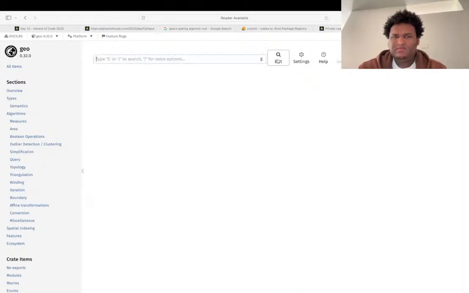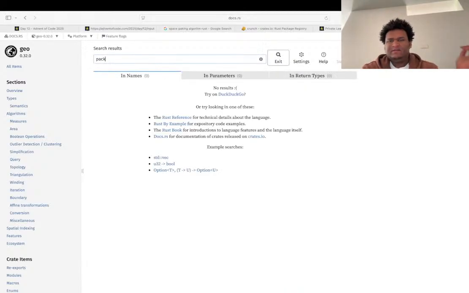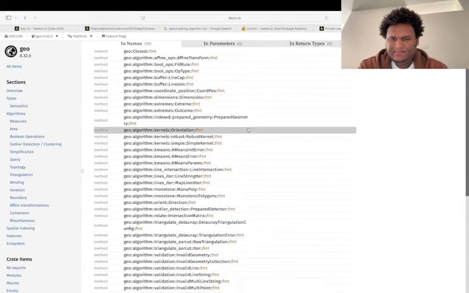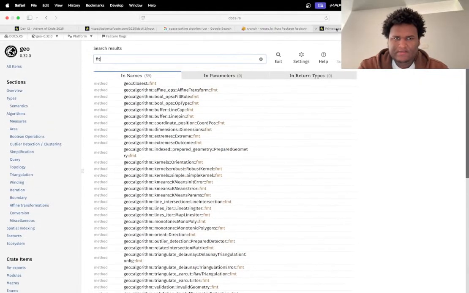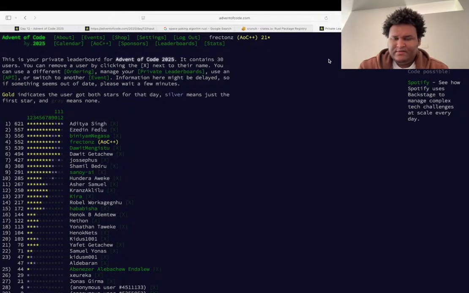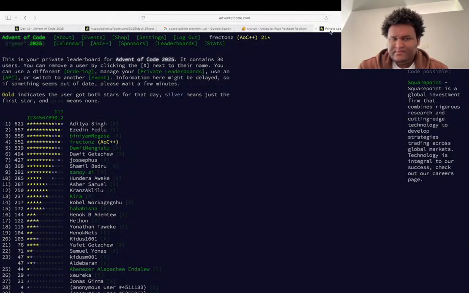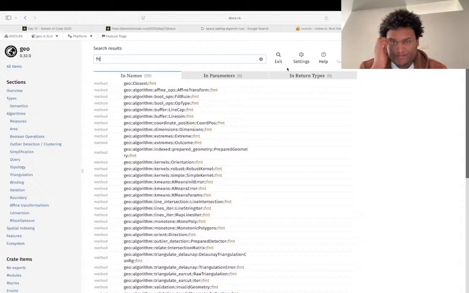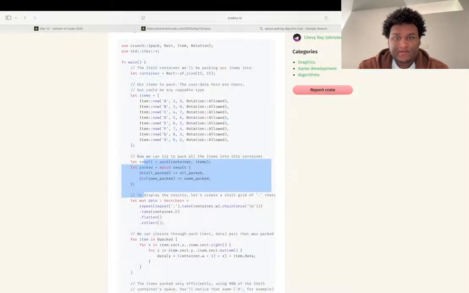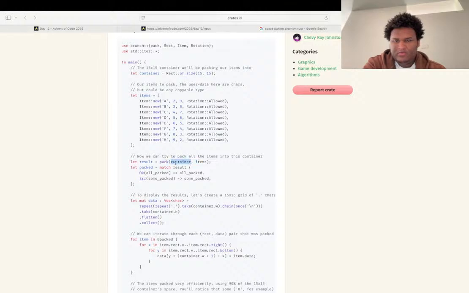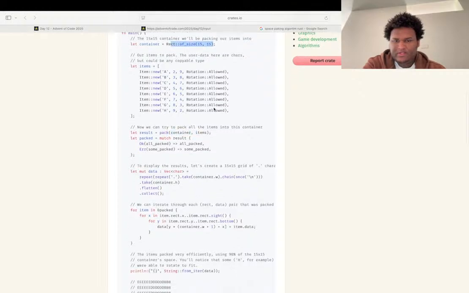Let me search for something like pack. Let's say something like fit. Yeah, there's nothing there. Let's clear this out. So there's crunch, there's pack. You give it the container, that's a rectangle of this size, and the items, and whether rotation is allowed.